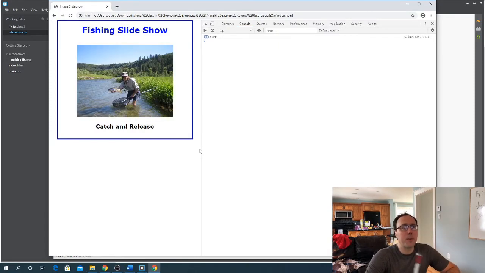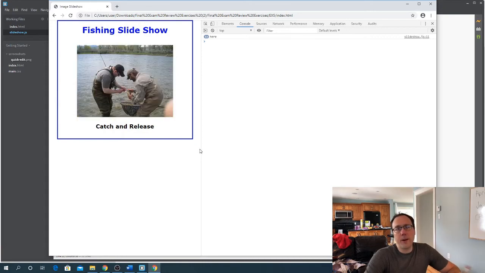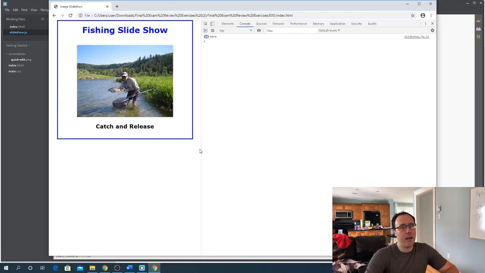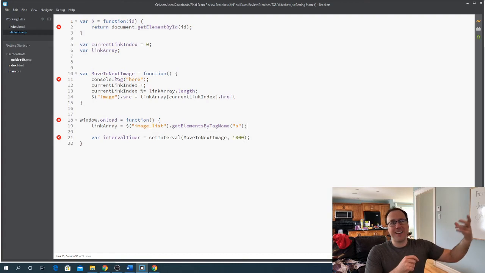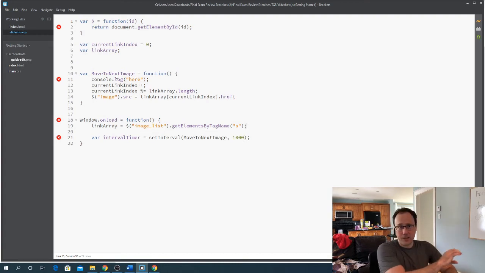Okay. So we've got that part working, and there's other ways you could do it. That was kind of a fancy way to do it, but you can see the benefit. Look at how much code I have there, right? By grabbing those elements by their tag name, I'm able to then very easily move through the array. The other option would be to cache one of the links and then write some traversal code like nextElementSibling, firstChild to get at each of the links. So you're gonna end up writing more code, and it could easily break.